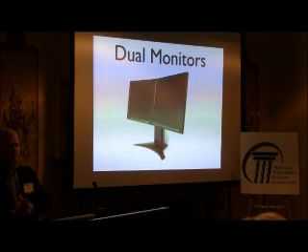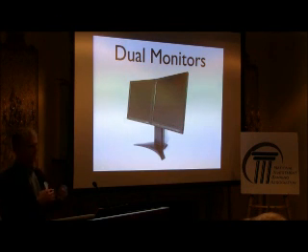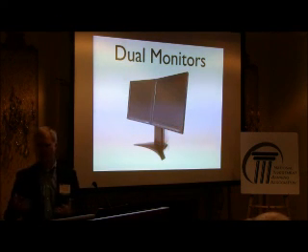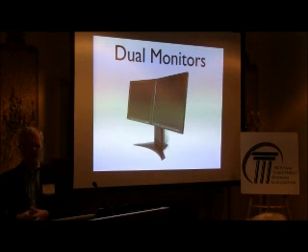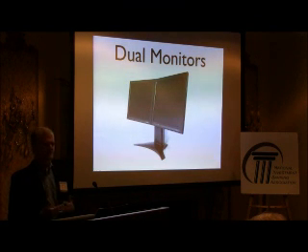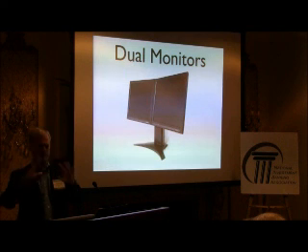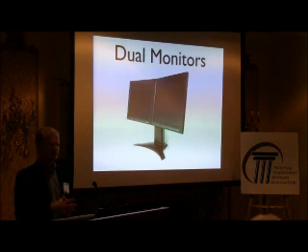This is another tip that seems like, oh, I don't need to spend money on an extra monitor. We spend a lot of time on our computers. We do a lot of things on our computers. And the more things we do, the more confusing it is where all these windows are. Two monitors is a no-brainer now.